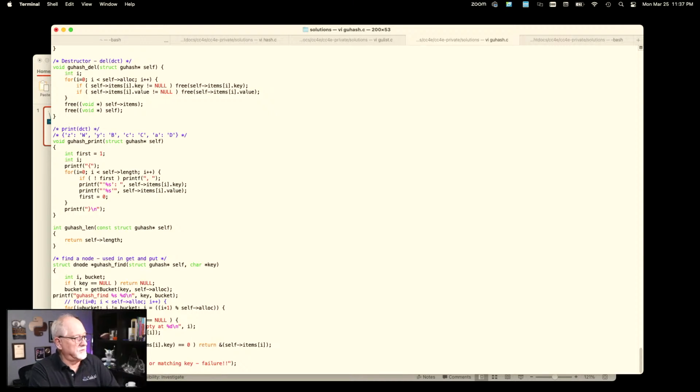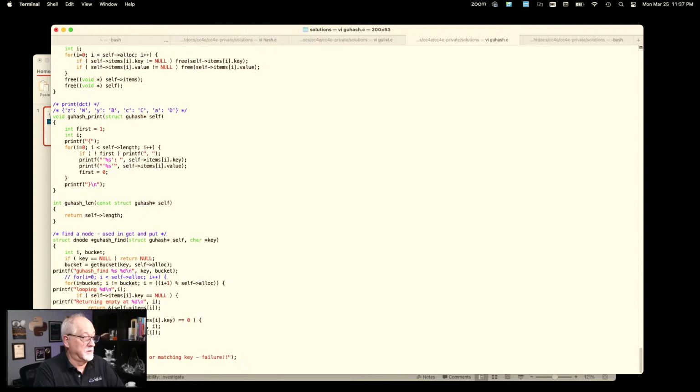it is going to either return, let me make this, this is returning match. And that's failure. The point is, as we go through all 8 of them, either we're going to find an empty one or we're going to find one that matches. And if we don't find either, we're out of space and can't put it in, which means we're going to blow up. And the return null will do that. So let's find this underscore find bit.